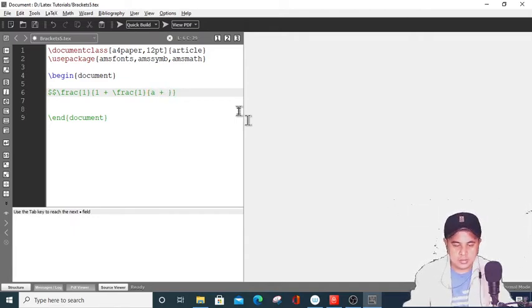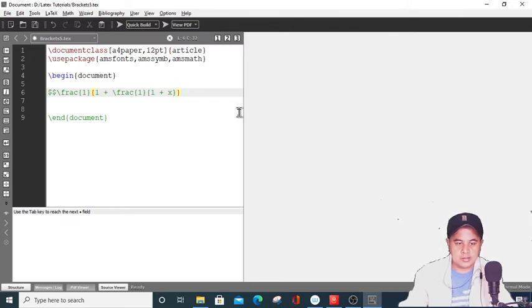So I'm expecting the output to be 1 over 1 plus another fraction, 1 over 1 plus x.